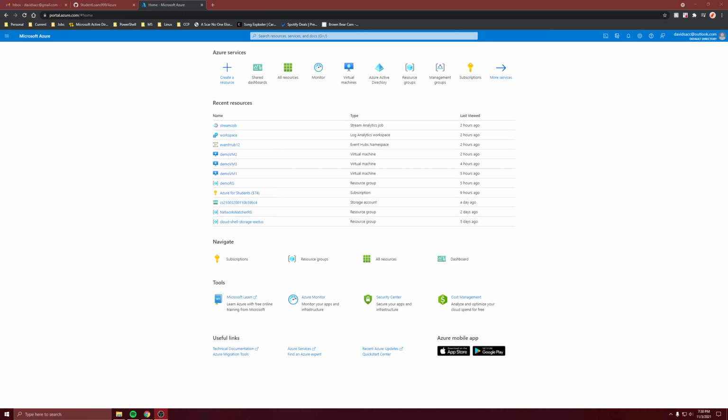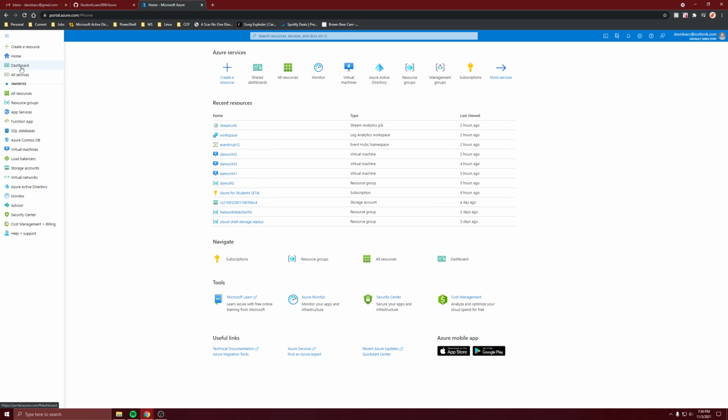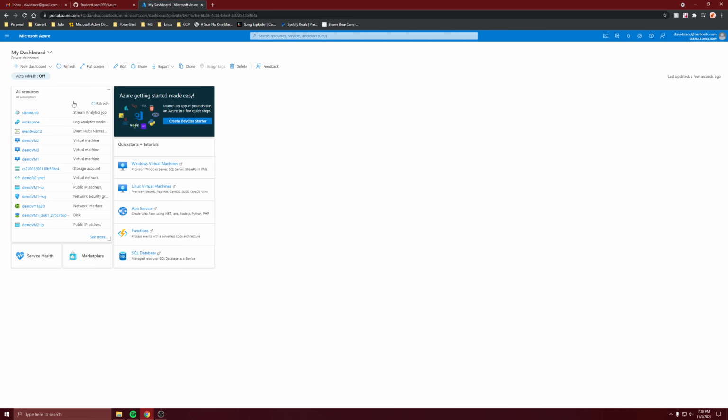For this video, I'm going to talk about dashboards. If you just go here on the left, you could go to your dashboards, and this is the default view. You could configure your tiles, and you could create a new dashboard from blank or upload one. What a dashboard does is give you an overview of how your resources are behaving.